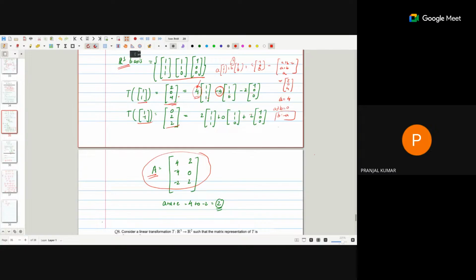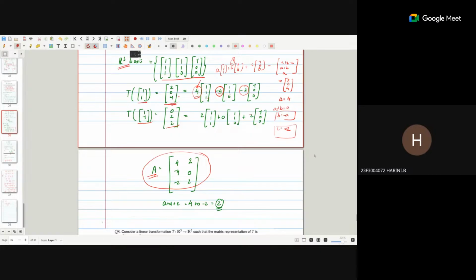Then C is A plus B. So C is minus 2. Sorry, it is 2. A plus B minus C is 2. So C would come out to be minus 2. So I place it here. Are you getting this? How you'll find it?